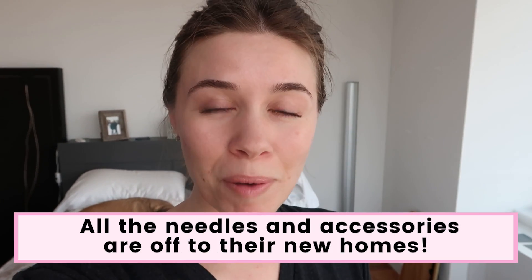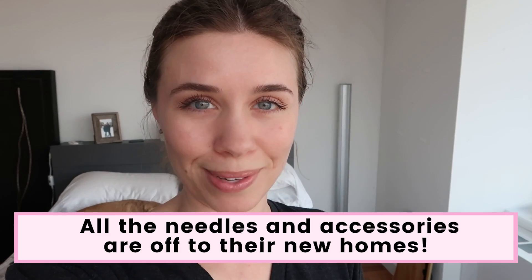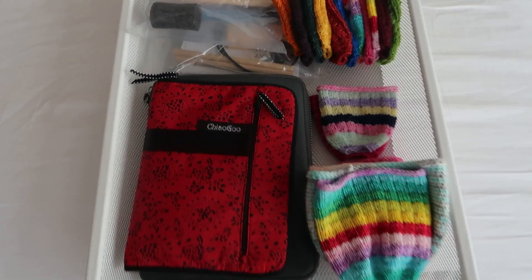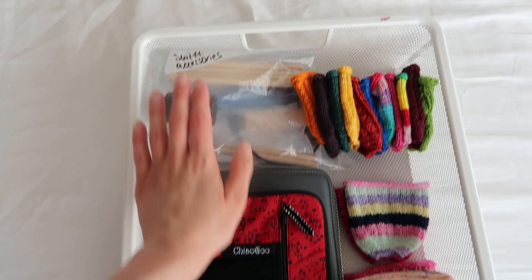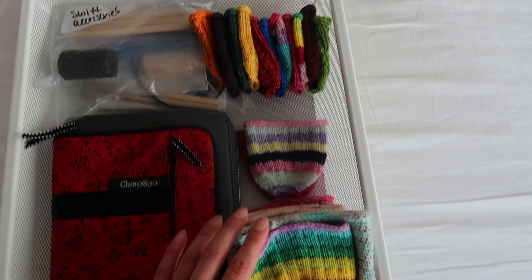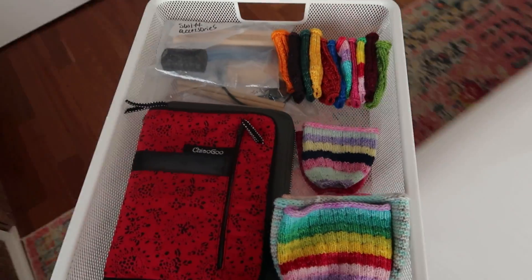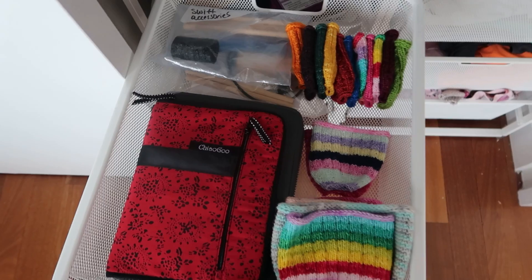Here's what I've done off camera: I moved things I'm not going to use away, clearing space. I put all the needle gauges and other notions into a pouch with stickers so I can give those away when sending out prizes. I listed my needles on my membership Discord so hopefully somebody is claiming them right now. With all the things I'm keeping, I was able to use a drawer that was basically a knitting junk drawer before — my extra needles, Tunisian crochet hooks, swift accessories, and yarn cozies all organized by gram size — 100 gram, 50 gram, and 20 gram.